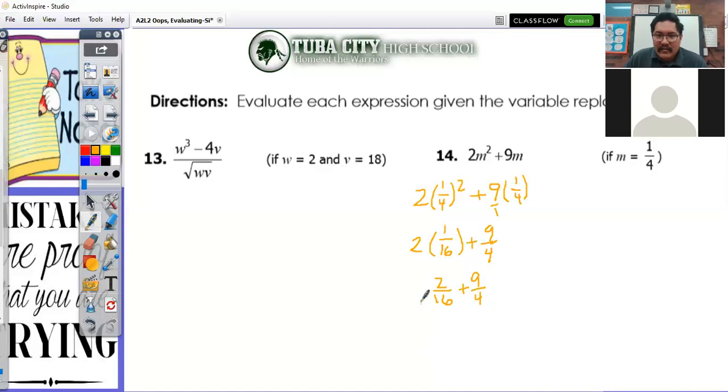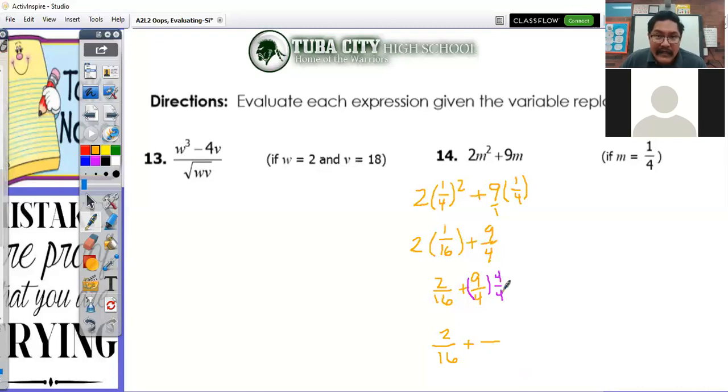So, darn. Okay, so I have two choices here. I can either make this one smaller, and it would be 1/8, but I would still not be able to add this one on there because the bottom numbers need to be the same. We need to have a common denominator. So what I'm going to do is convert both of these into a number with the 16 on the bottom. So again, this is something that's a bit of an advanced thing. So I'm going to times this side by 4/4. Now, if you remember identity property, if you multiply a number by 1, it does not change the value.